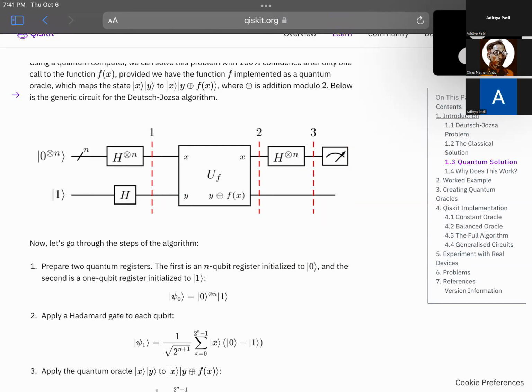After the Hadamard gate. Yeah, the input register is initialized to all 0 and the output register is initialized to 1. And this is what I'm explaining now. There's a weird thing where you measure the input register instead of measuring the output register. I don't know why they call them the way they do, but your final result is essentially going to come from the input register and not the output register.